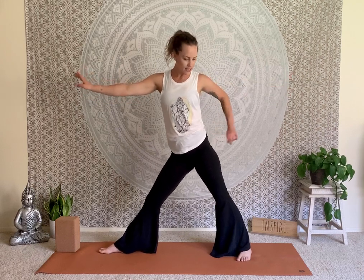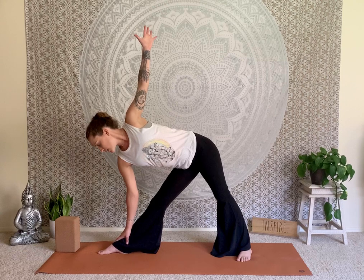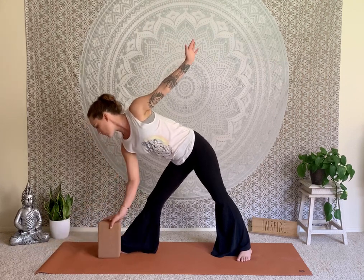And slowly come back to warrior two. Straighten your left leg. Go a little shorter in your stance if you need. Arms are still open. Press the hips towards the top of the mat. Reach forward over the left thigh. Tick-tock the arms to 6 and 12. Your hand can come to your shin, to your ankle, foot, or find that block if you have it.